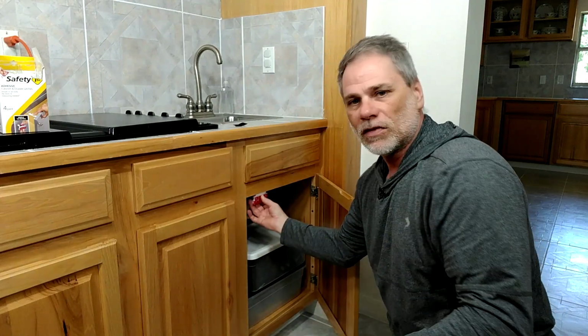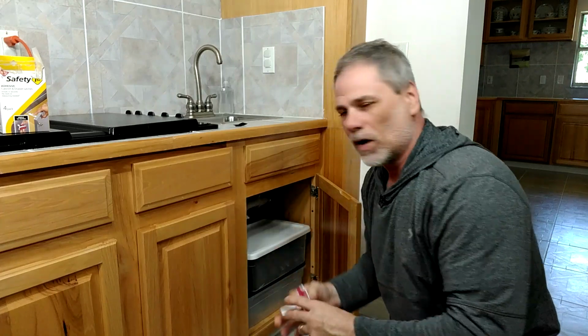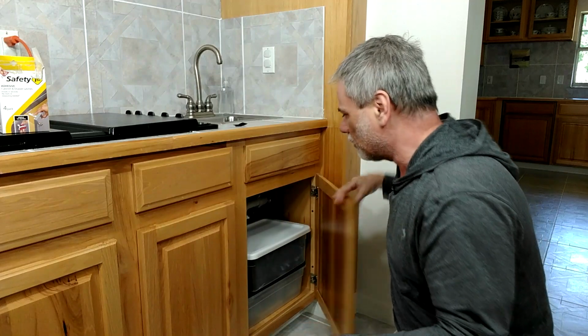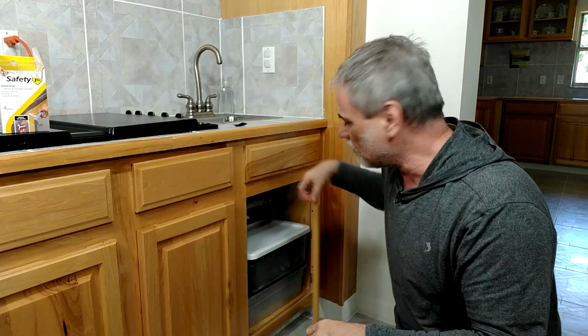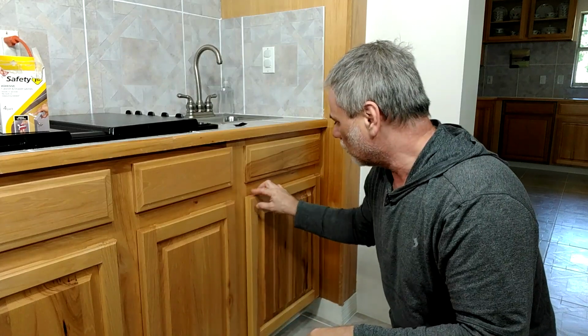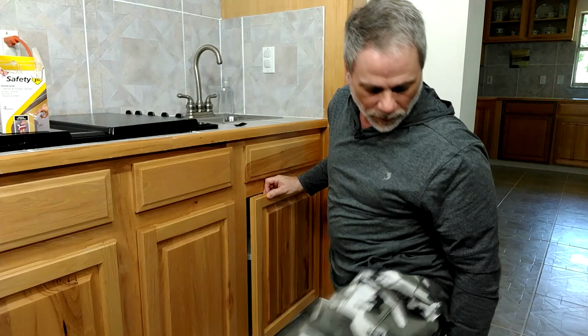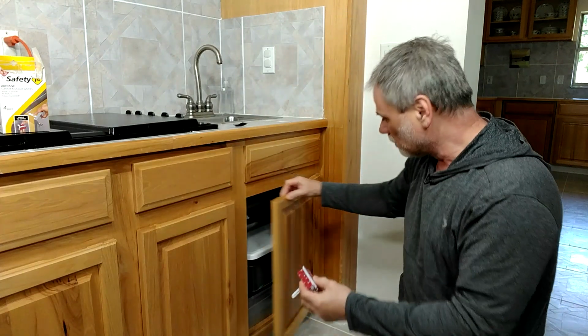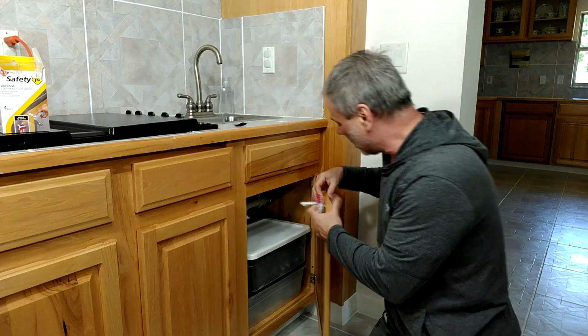Basically, you set up the device where you might want it, and get it situated. You want it to be about an inch in from the edge of the door, and that's to give you some room because the door isn't even with the hole, so the door actually overhangs it a little bit. You also want to make sure my microphone cord's not in the way here. You also want to make sure that you have a place to put the device on.